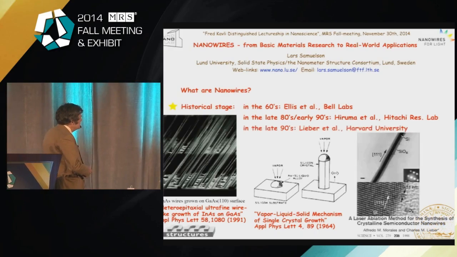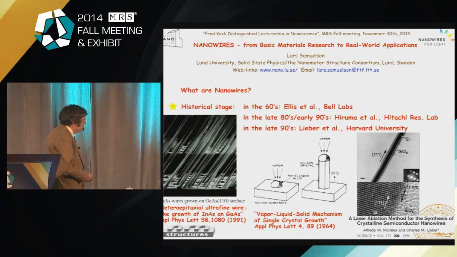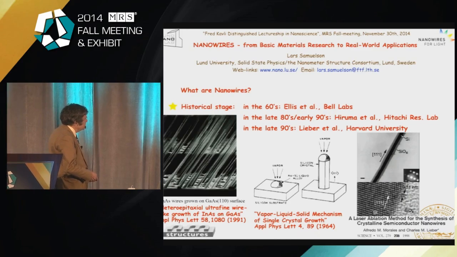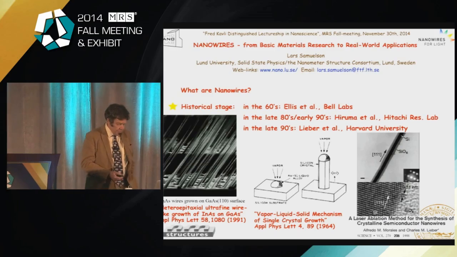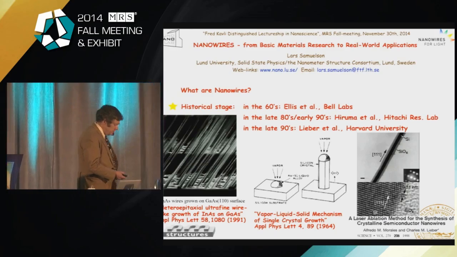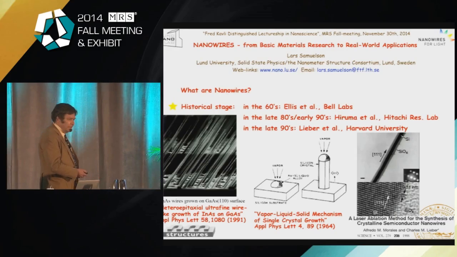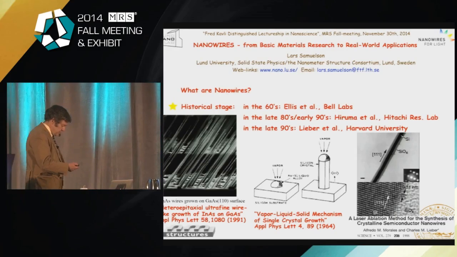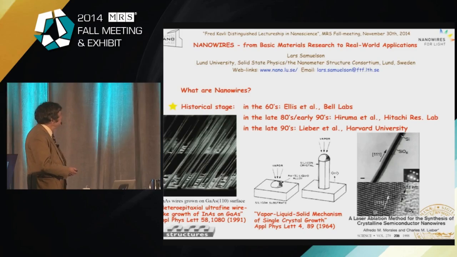Also inspired at this stage was the work that was built up at Harvard University by Charles Lieber and the group around him. For instance, very innovative ways of growing nanowires by laser ablation methods, but also very much into clever assembly, and also very big impact in the use of these nanowires for life science applications as well as for electronics and optoelectronics.